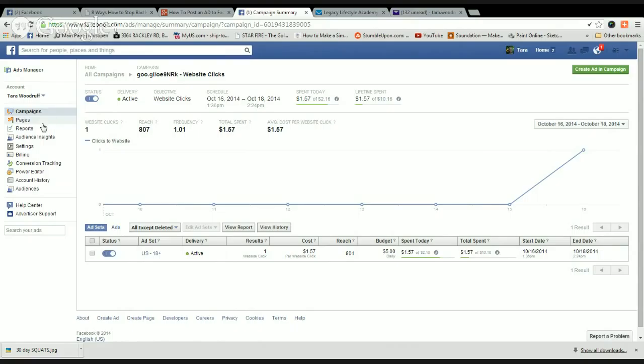Now, I know you've heard of probably boosting your posts. I don't do that anymore. I don't feel like I understand what it's getting paid for or what I'm paying for. I want a cost per action. So that's why it's a pay-per-click. That's why it's a PPC. I want to know that somebody had to do something for me to pay Facebook for it. So that's the story, guys.